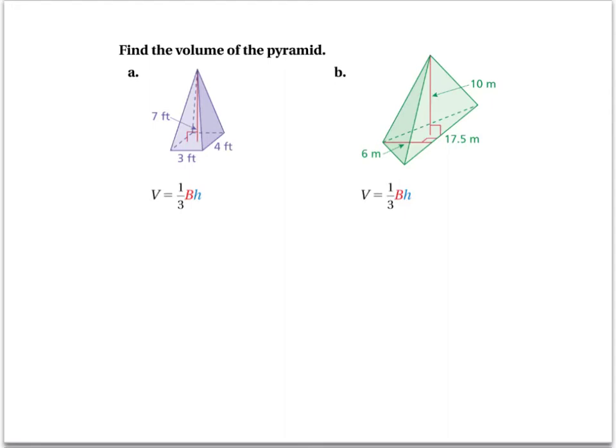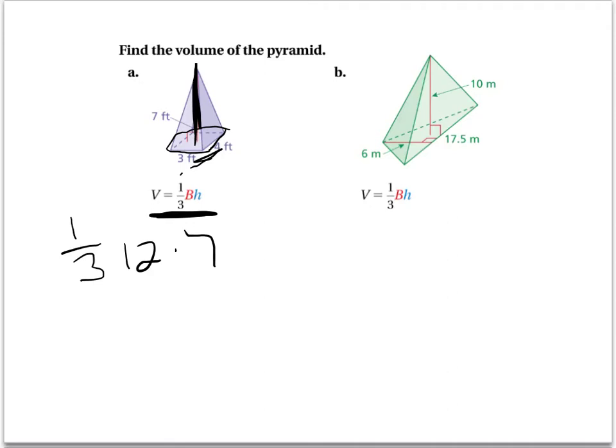Alright, some practice problems for us to look at here. The volume of a pyramid. Obviously we have to find the base of this square and then multiply by the height of 7. Remember, keeping this formula in mind. The base is going to be 4 times 3 here, so I'm going to look at 12 and I'm going to multiply by 7. But of course we have to multiply by 1/3 when we're done with that, because that is the formula for a pyramid.